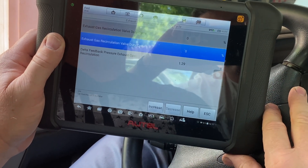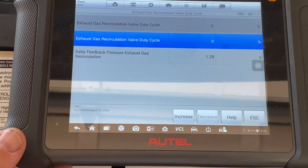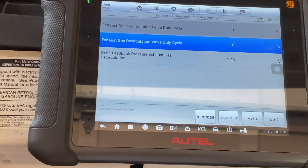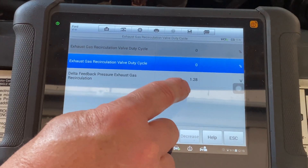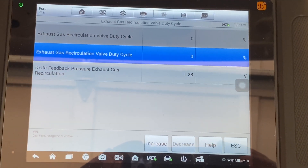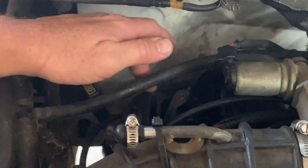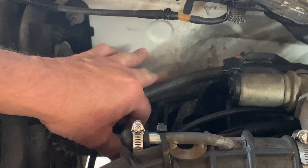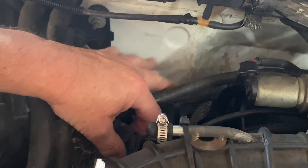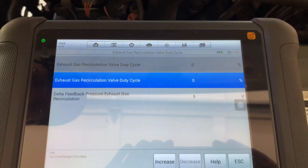Let's go out and I'll show you how you can use the scan tool to check the wiring. We're underneath the hood with the scan tool here. Daniel's got it zoomed in on this number — 1.28. I'm going to reach down here to the sensor, which is mounted just above the exhaust manifold — the DPFE sensor is mounted right here on a bracket. I'm simply going to unplug it. Now go back to the scan tool — what voltage reading do we have? Five volts. A solid five volts, and that means our wiring is good.